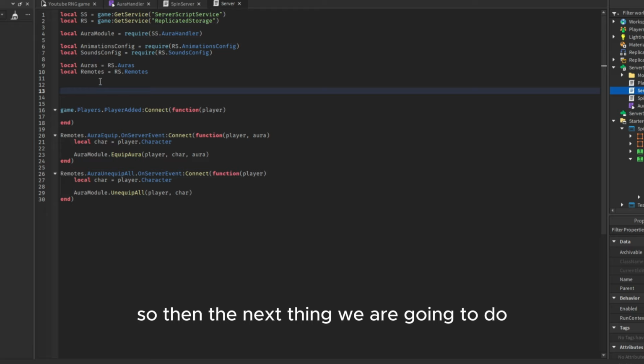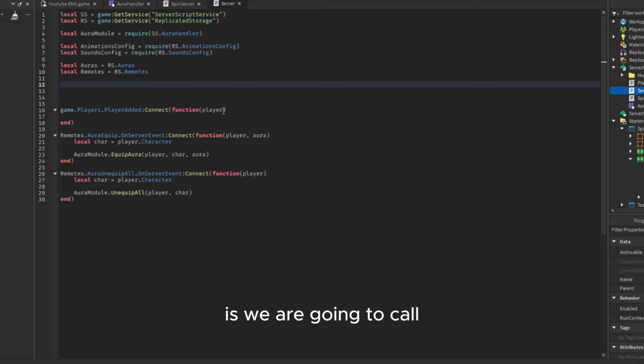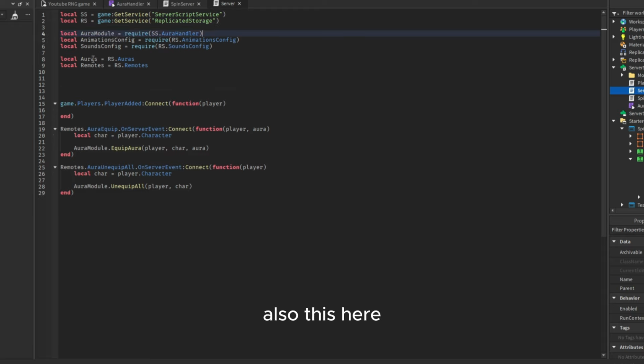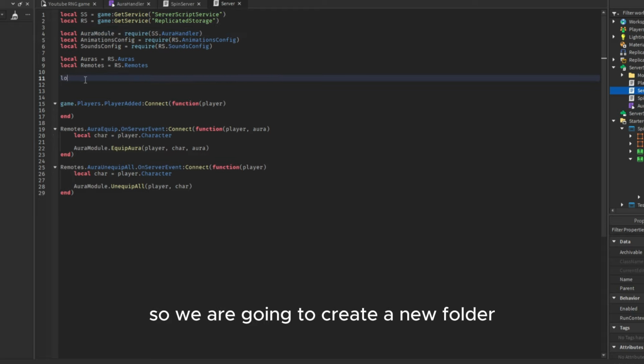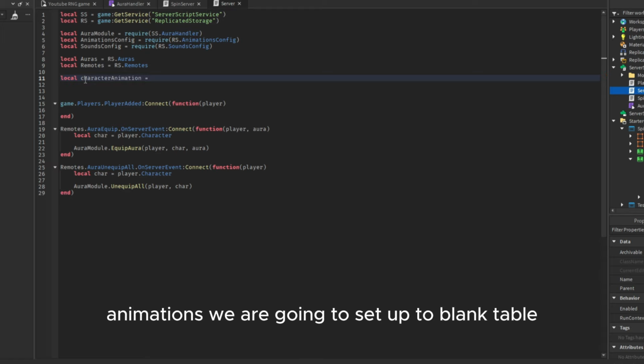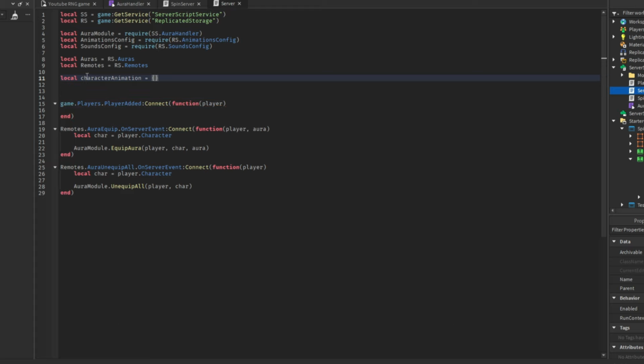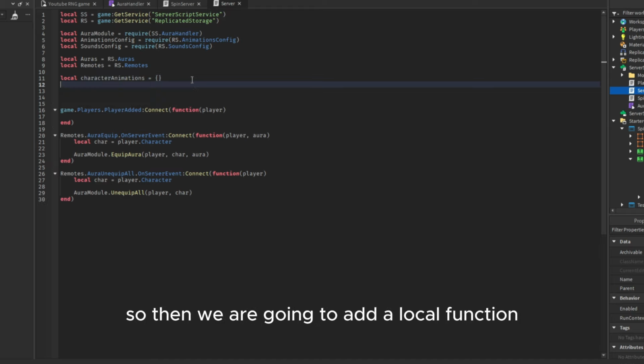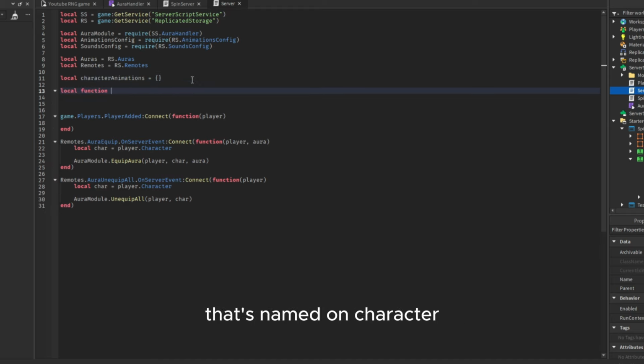The next thing we are going to do is create a new table called character animations and set it to a blank table. Then we are going to add a local function named on character added.